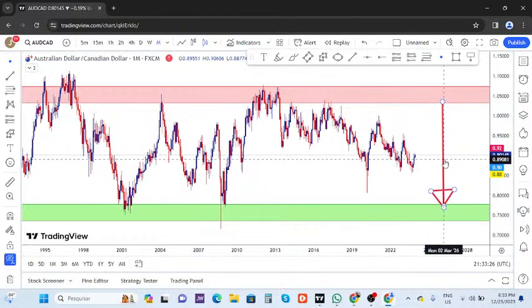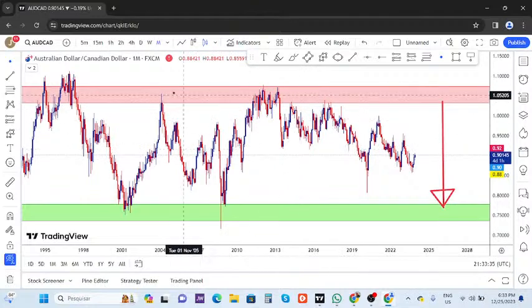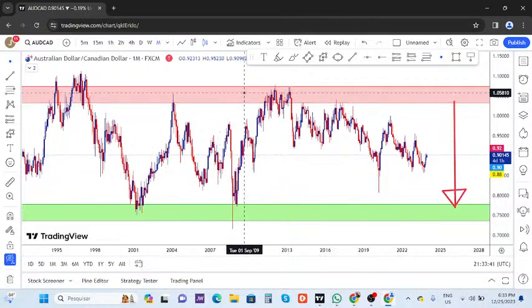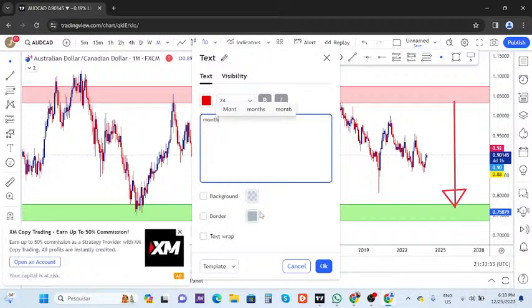All right, so if you're talking about market structure, the foundation of the forex market, this is how you should start. Forex beginner analysts around the world, this is how you start. You must first of all build the monthly resistance band, which is an area, and build the monthly support band, which is an area. Let me write it down right here. It's going to be monthly support band area.